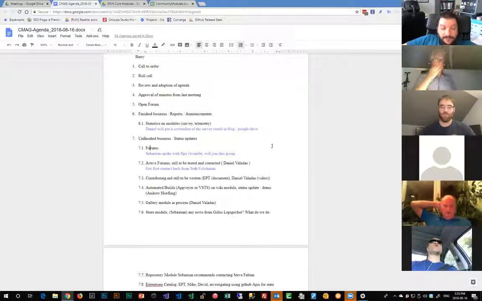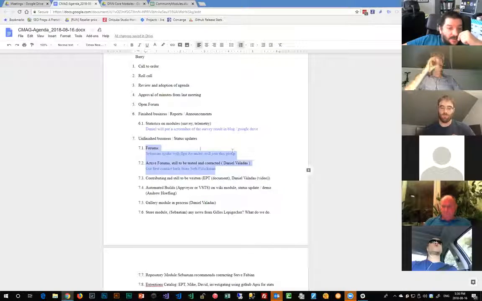Yeah, and I think there are lots of uses for Active Forums. So if we have the option to support Active Forums, it would be beneficial for the community. Agree, totally. So I think we should push these 2 discussions into the next meeting where we're going to have Ilpo with us. Basically there were 2 plans: either we maintain Forums as a core module we're going to support in the future, or we stop that.